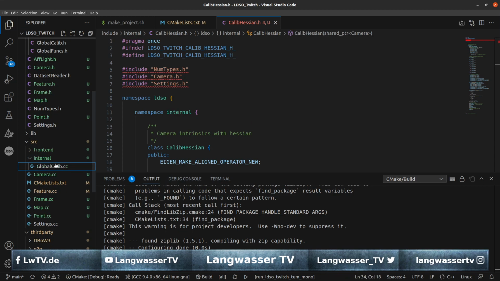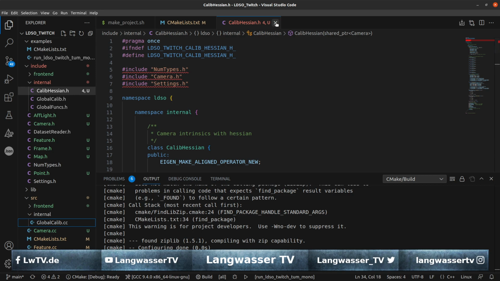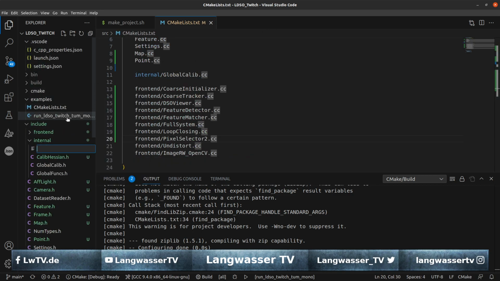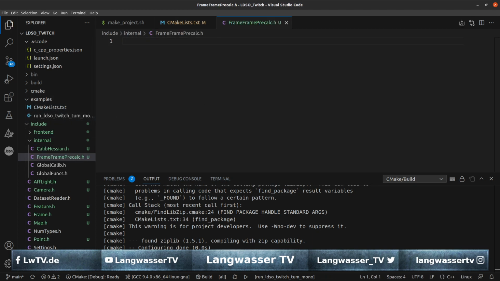So we move that to the trash bin and continue with the next header file, which is the frame precalc.header file.